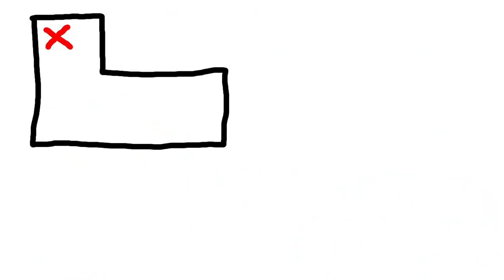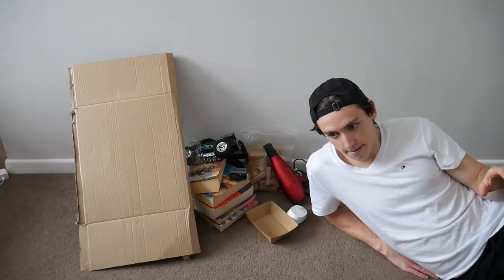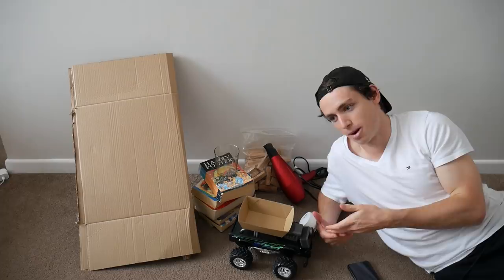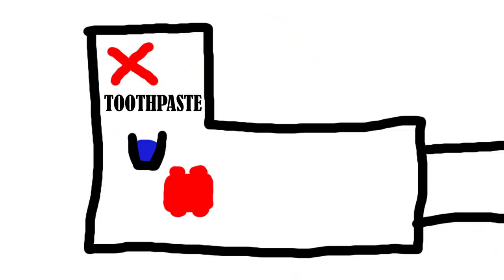Basically, I'm just going to sit here until I have a plan. So my room's here, the bathroom's there, and there's a hall in between. The toothbrush gets knocked off the bench into a compartment on the remote control car. From my bedroom, I control the car into my room. A camera will be attached to the front. The toothpaste is by my bed, because obviously I'm never going to need it in the bathroom if I'm always brushing at my bed. And this glass tips water onto the toothbrush, and I brush my teeth.